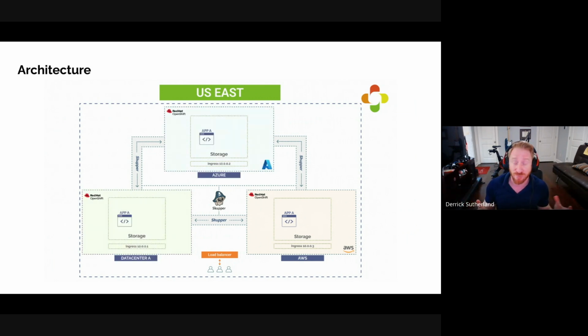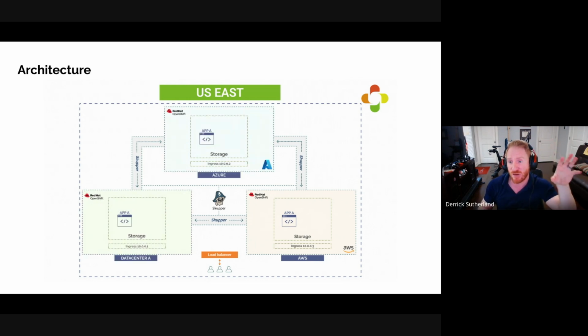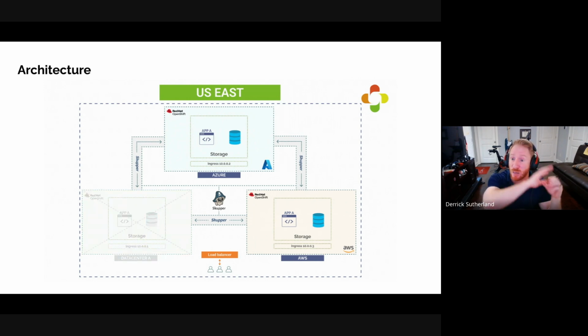Now, let's say also, for example, maybe some workloads have to run in one data center versus another, and we need them to stay intercommunicating with each other. We can leverage tools like Skupper, which is depicted here, as an overlay network to have OpenShift workloads in one cluster be able to service discover and communicate with services in another cluster using a layer 7, more or less VPN. It's not quite the same as a VPN. It's a little bit different because obviously VPNs operate at a lower level like layer 3. But ultimately, you can have traffic from one cluster be able to communicate to another cluster as these things move.